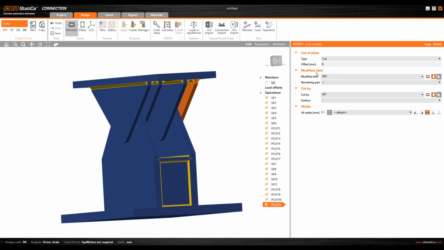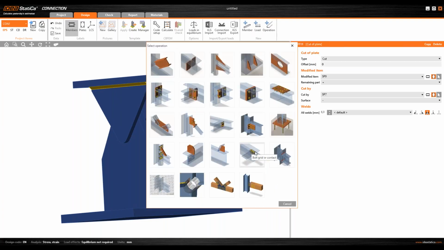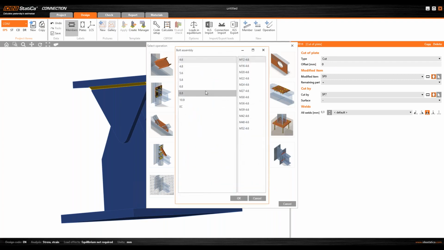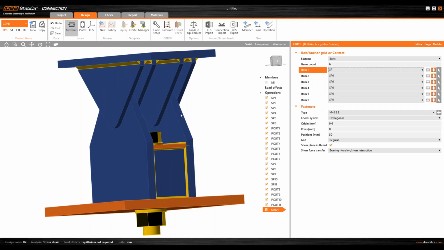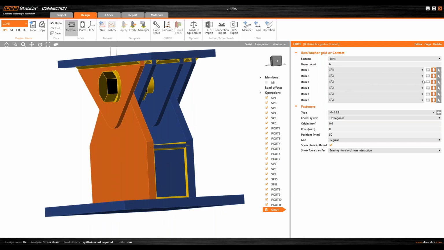Now, next thing is to add the pin to connect all those 6 ribs. So for that, I'll use a bolt grid operation. I'll pick the grade and the size. And here I can define how many plates are connected by this operation and just pick them like this.